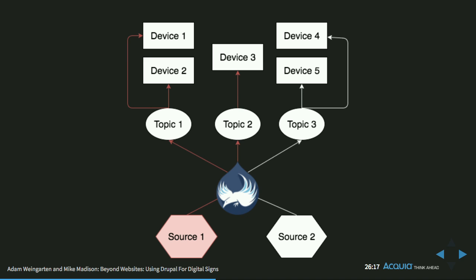The important thing about this model is that it's really fast, like really fast. You can get data from the source to the device in a couple of seconds usually. Granted, not all data needs to happen that quickly. That's fine. But it can if you want it to. This also gives you a very high degree of granularity.